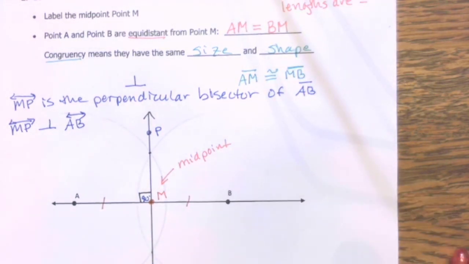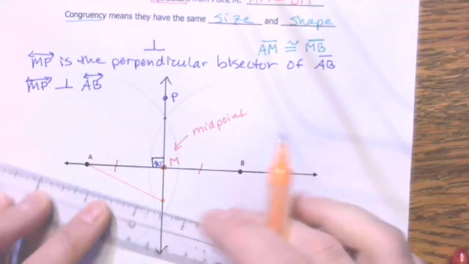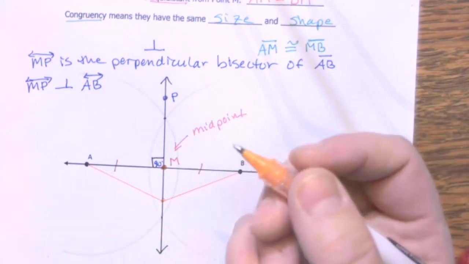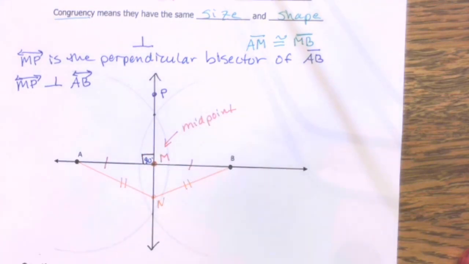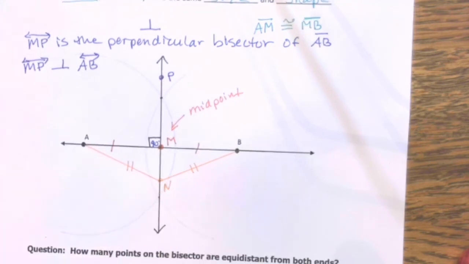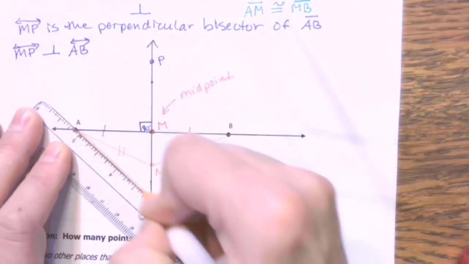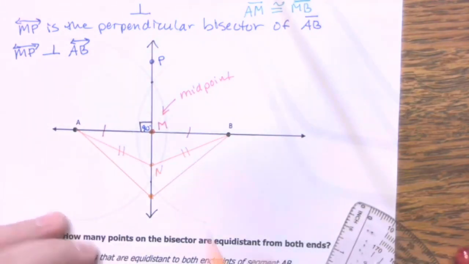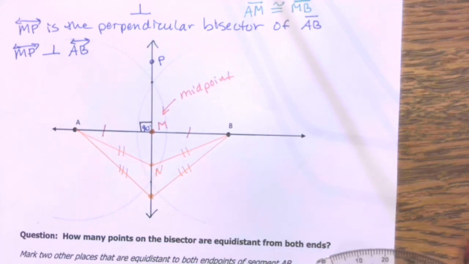Now, there's something else about a perpendicular bisector you need to know. If I pick any point on that perpendicular bisector and I draw a line segment to A and to B, from this point, I'll call it N, to the endpoints will always be the same length. It'll always match. And it doesn't matter if I draw N here or I can draw N down here. The distance from N to the endpoints will always be the same length. That's going to change lengths, but it's going to be the same. A and B are endpoints.